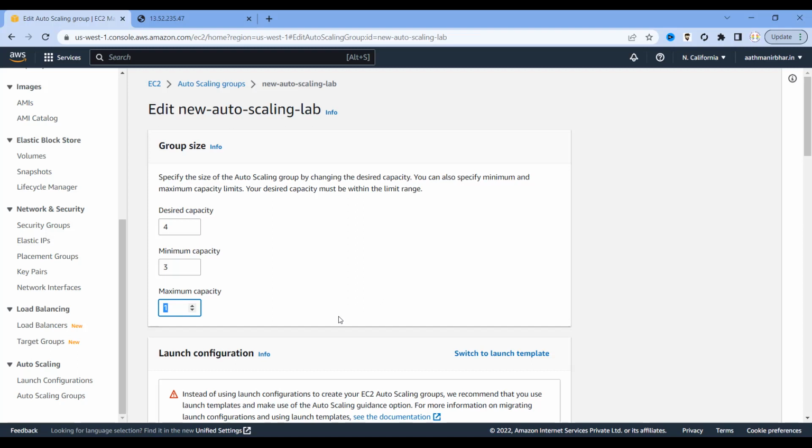So how many maximum virtual machines do you need to set? For this lab exercise, I will select 6. So my desired capacity is 4, and at all times a minimum of 3 virtual machines should be running. The maximum can go up to 6. I don't want more virtual machines to be created. For my requirement, this is enough.